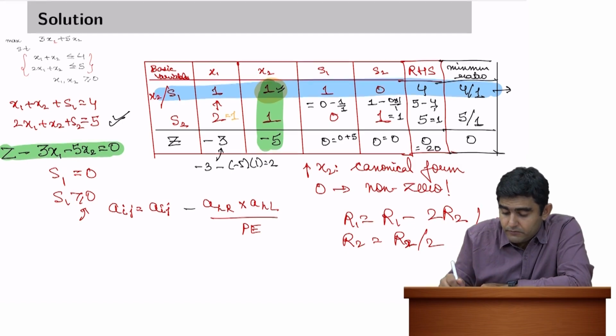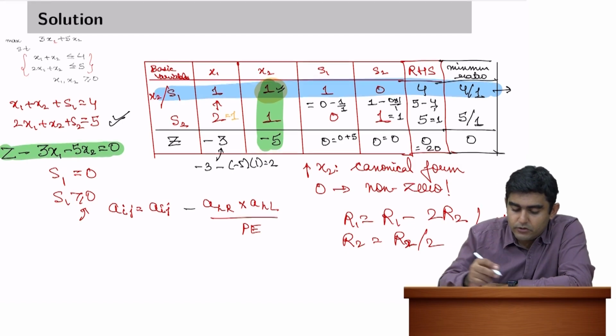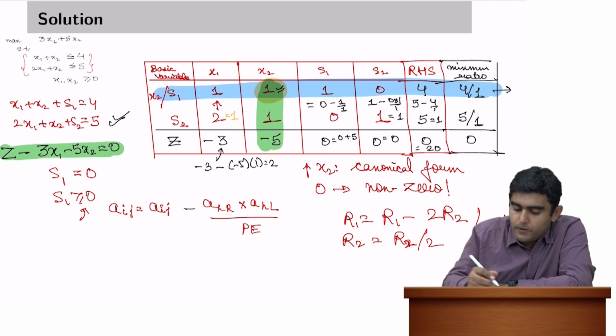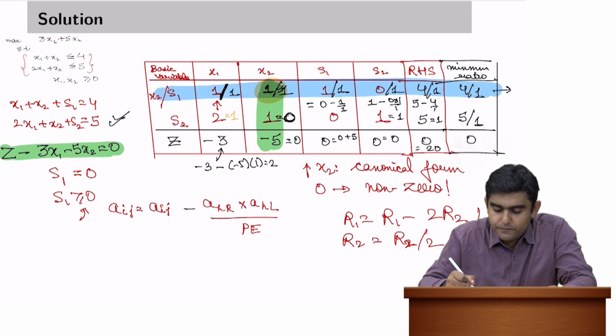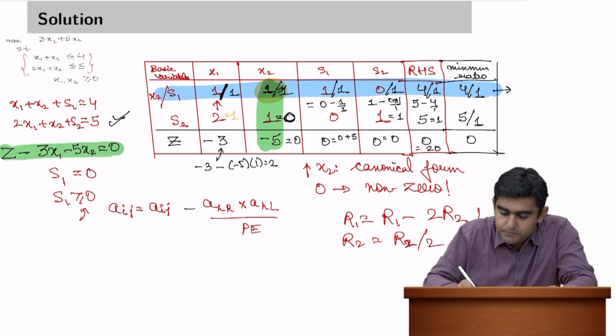Also, one more thing we have to update is these highlighted rows and columns. Since this is going to be in the pivoted form, all the values in the highlighted row would be divided by the pivot element. So this becomes 1 by 1, 1 by 1, 1 by 1, 0 by 1 and 4 by 1. And all the coefficients in the entering column, or the pivot column, become 1 at the point where the new variable is entering and 0 elsewhere.